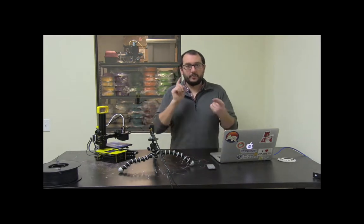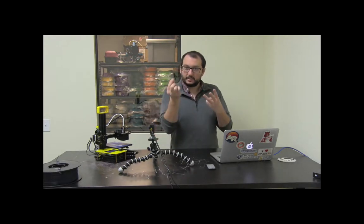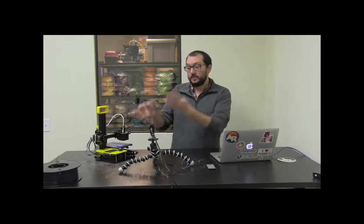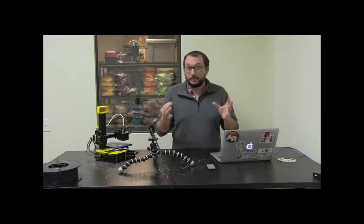So, design a model is the first step. Then slice the model in Cura is the second step. Then transfer the model to the printer using the SD card. That's the third step. And then the fourth step is actually hitting print on the printer. No matter what type of 3D printer you use, it's going to have basically those four steps, maybe in a little bit different way.